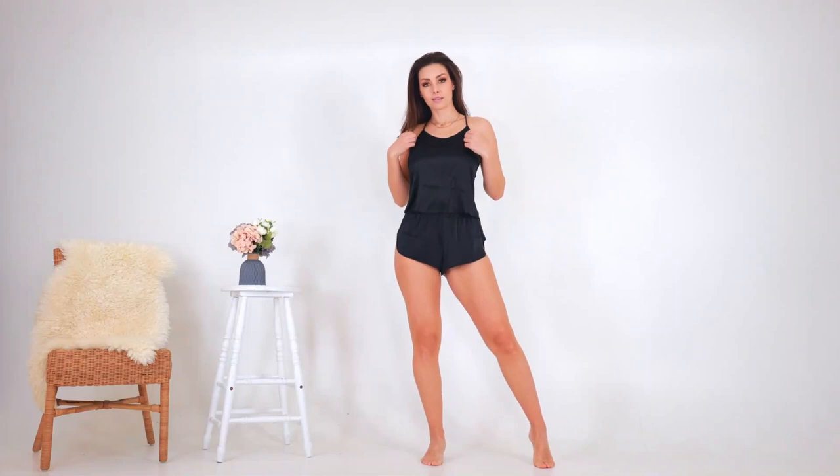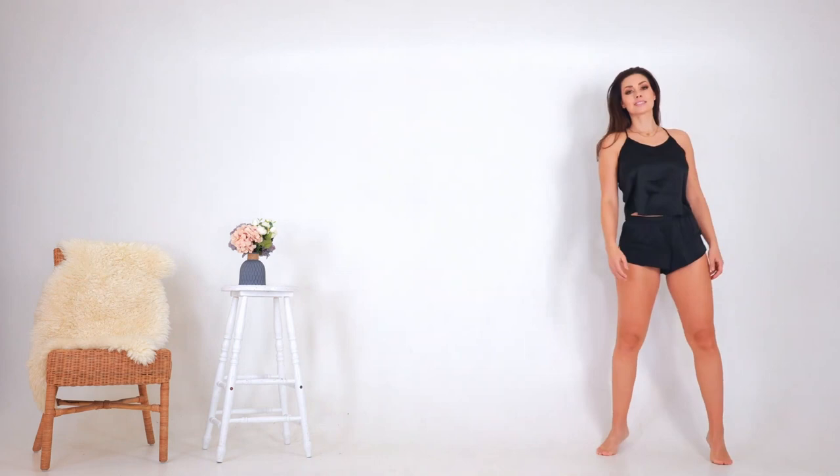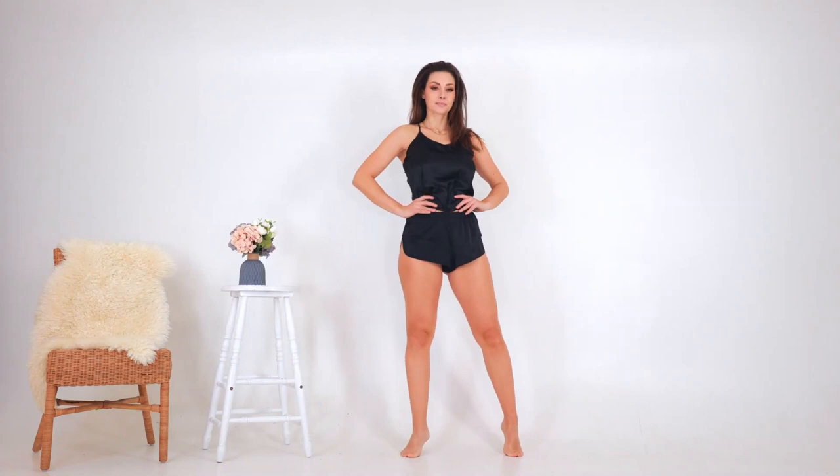It comes with the most gorgeous top. In the front it's like this, and in the back it's a little open and you tie it. I like that it has thin spaghetti straps but I really love the back — the back makes everything on this top. I can definitely see myself wearing the top for everyday, like with a pair of jeans and high heels. It's something you can wear outside of the bedroom context.